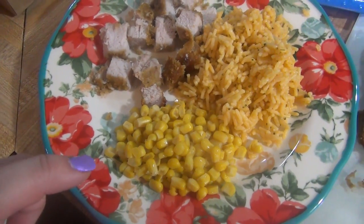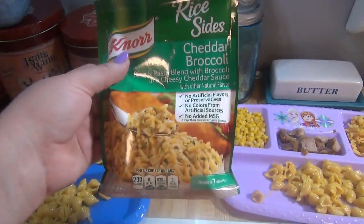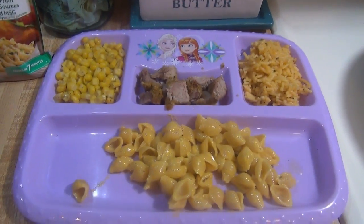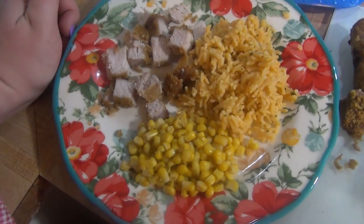And then I made some corn. And then this is one of these Birds Eye sides, the cheddar broccoli that I picked up today. Made that. I don't know if anybody else is gonna like it besides me. So the kids have a little bit of that, but then I also made some mac and cheese. And yeah, that is our dinner for Wednesday.